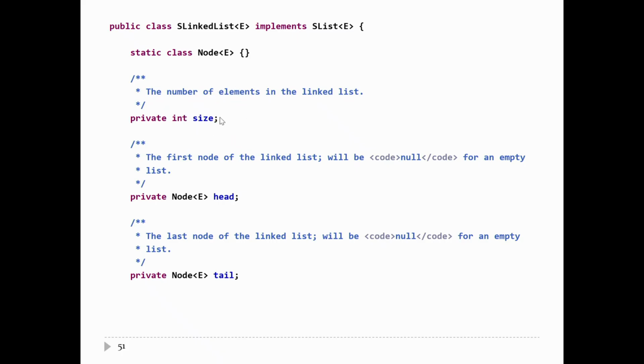I don't want to have to compute the size of the list every time someone calls size. And then finally, it turns out it's very useful if you keep track of where the last node in the list is. So here, I'm going to keep track of the tail node as well. The last node of the list, that tail node, its next link will always be null.